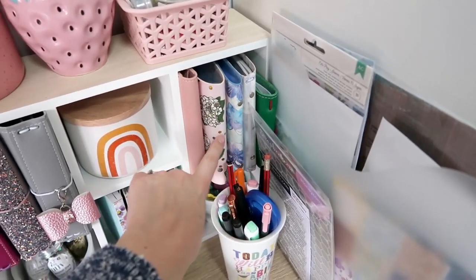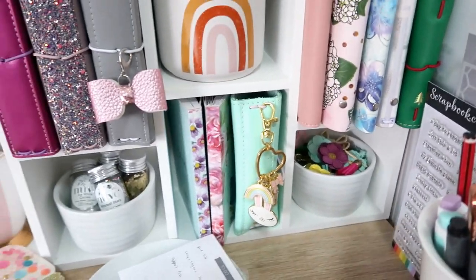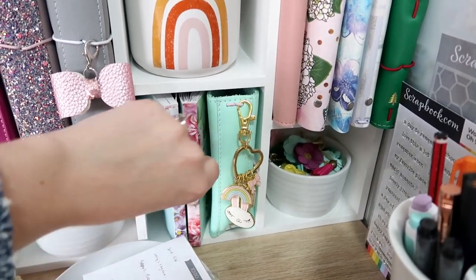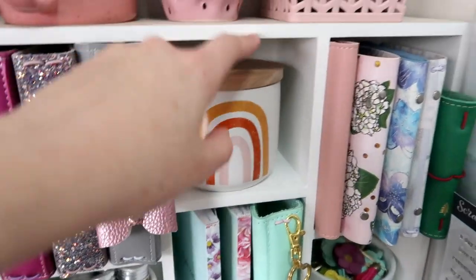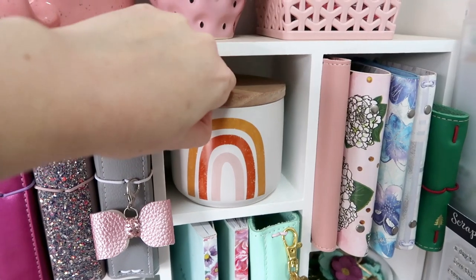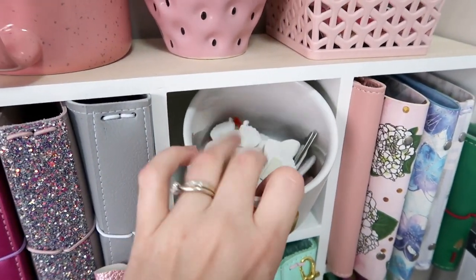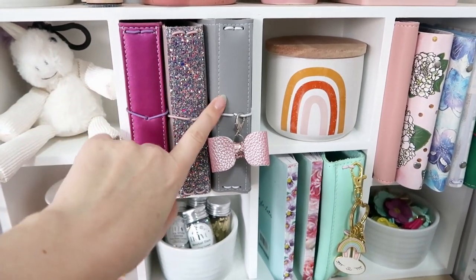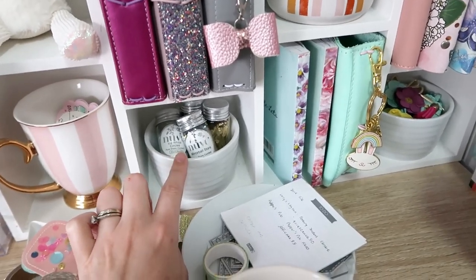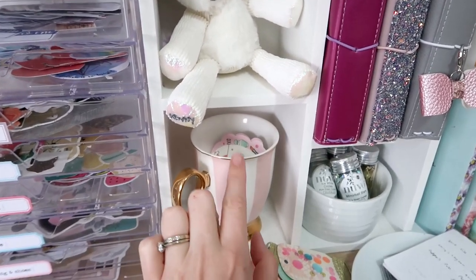Down here I have a bunch of things I just really don't use very much — my little sticker albums, my little Christmas traveler's notebook, it's so cute — it's a micro size, adorable. Back there is some dimensional embellishments, paper flowers and things like that. Another traveler's notebook I love but don't really use. Some notebooks — this one will be an altered book project, and this one I do actually use to plan out projects. This little canister from Kmart reminded me of the Coco Vanilla Studio Daydream collection — I couldn't resist. And in there is some more dimensional embellishments — paper butterflies and some felties. Then some pocket-size notebooks from Mumsy and Bub and one I made myself. Some Nuvo sequin confetti, my little Scentsy unicorn — she's so cute and smells delicious — and my Christina Rae mug that my kids got me for Mother's Day with some little note cards.